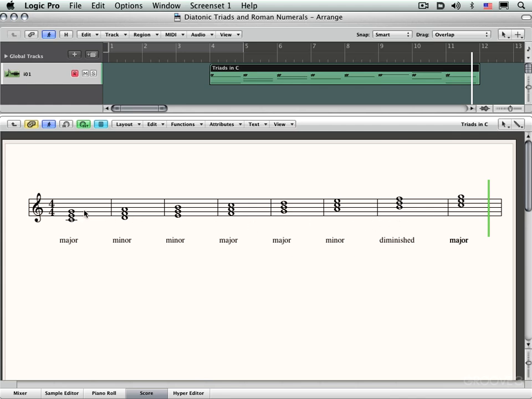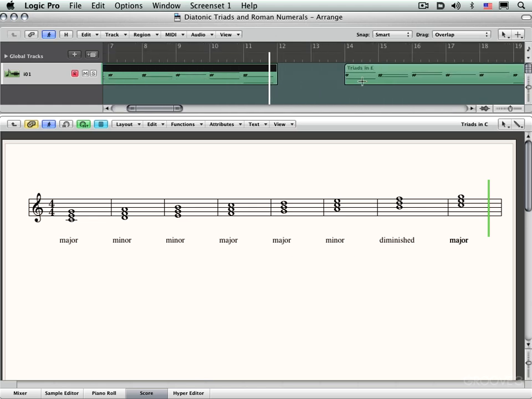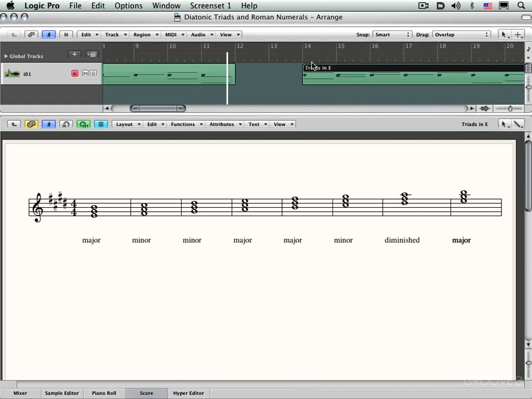So this applies in any key that we're in. You can build triads starting on the different scale degrees in any key, and they're always going to follow these rules of these chord qualities. Let me show you this example in E. I'm using different keys here because I want to get you familiar with the different key signatures and not just do everything in C. But here's the key of E, and I'm going to play you what this sounds like.